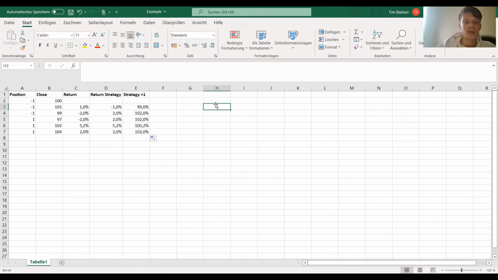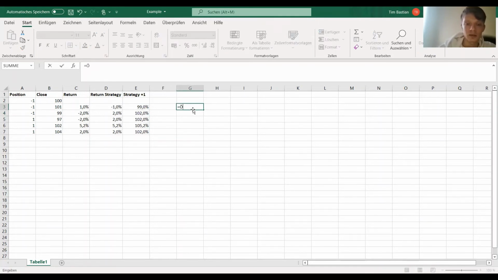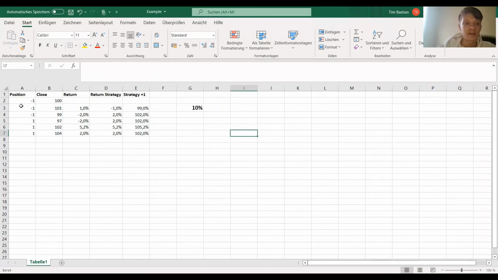Drag the formula. And now to get the return we have on the last day, we just multiply these values. So we can use the product and just multiply all of these. And if I convert that into percent, we know our strategy made 10% profit over these couple of days.